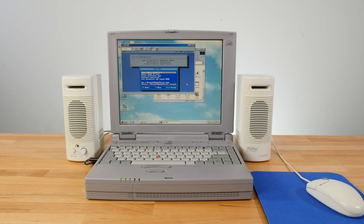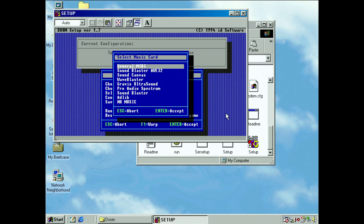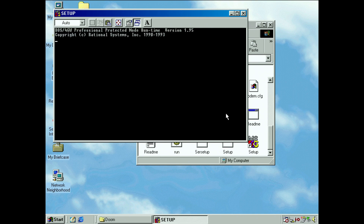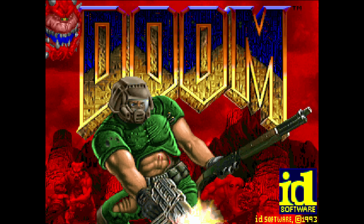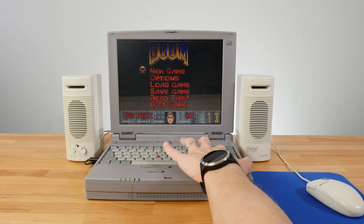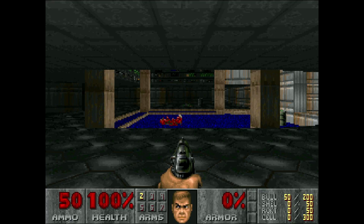The one caveat with this is that it only works inside of DOS mode in Windows itself, and we'll show why a little later. If we go to the setup for Doom, we have our standard Sound Blaster setup at 220, and now we have your typical Sound Blaster Doom sound — it's the MIDI that you know and love, the kind of ad-lib sound. Going to a new game, we'll hear the very classic Doom sound the way we expect to hear it from a DOS level machine.